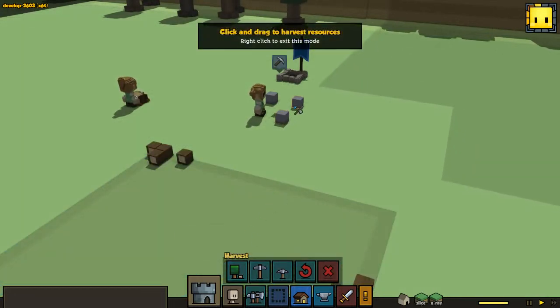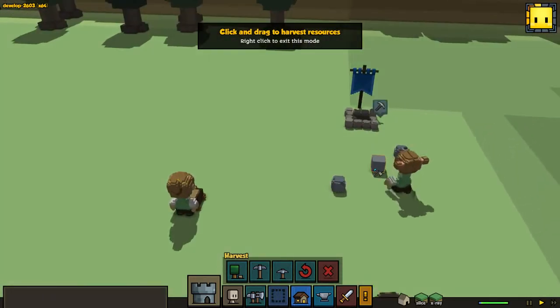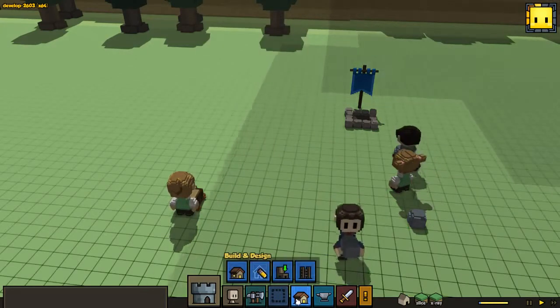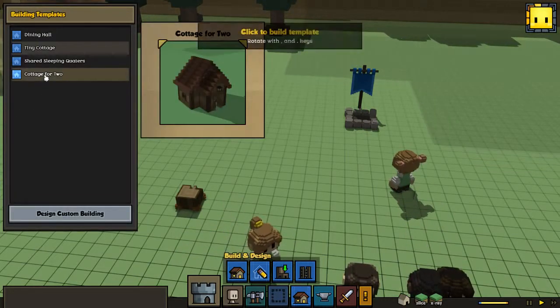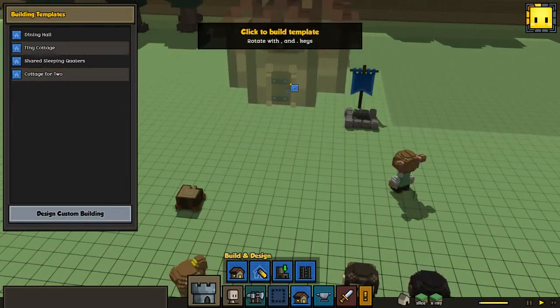Harvest that, and the other one, just to get them out of my way. And I didn't mean to dig that little hole in the ground, but I'm not going to get too fancy right now. I'm just going to use the pre-made buildings. Cottage for 2. I'm going to have one of those there.